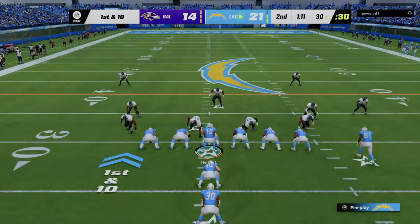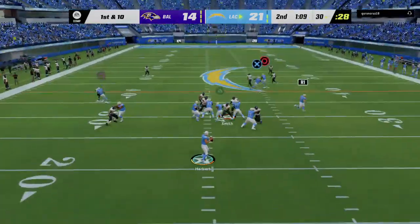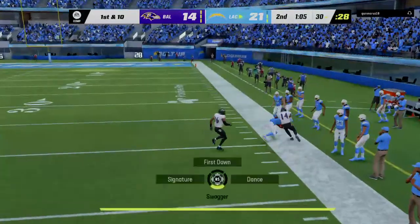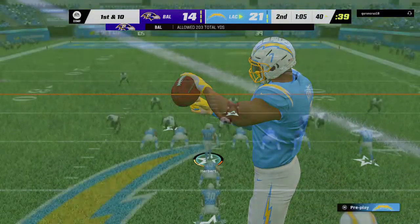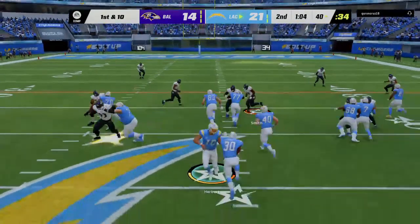And not an abundance of time remains on the clock, Charles, but you would think more than enough to try to extend this lead before intermission. And when you're talking about extending the lead, I think you're talking about aiming for the end zone because there is plenty of time for that. The fallback is to get 3. But in your mind, you put 6 on the board right before the half. That's a heck of a dagger and great momentum to carry into the locker room.